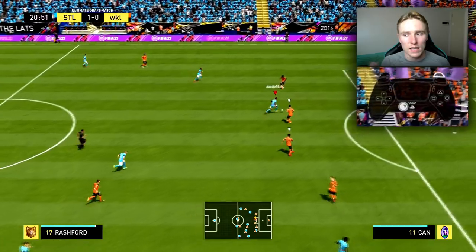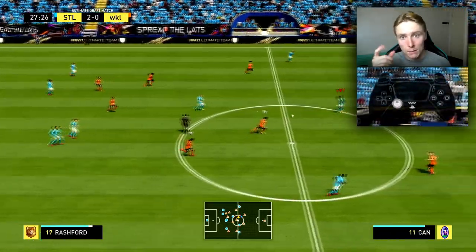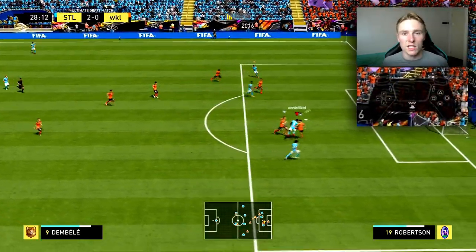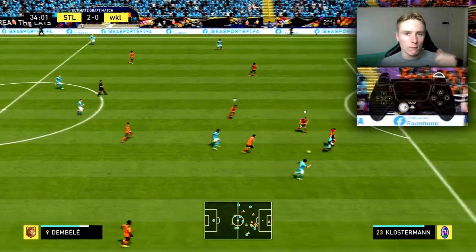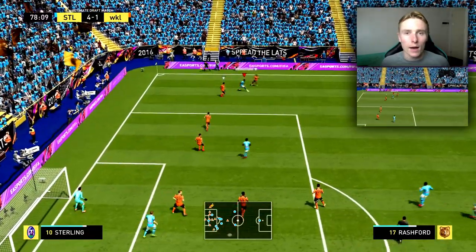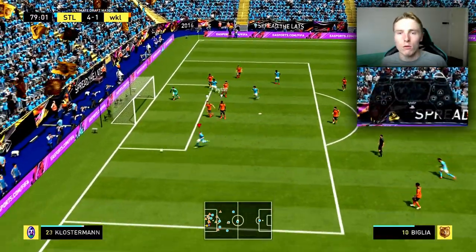The way you do it is you basically tap R1. You only really have to do it once, but to make sure it registers, I do it twice. I tap twice and basically the striker will take the ball into his possession and take the right touch. It will depend on what way you are pointing with the left stick as you press the R1 button twice. What I can guarantee you guys is that you will need to use the R1 button to drag the ball away.